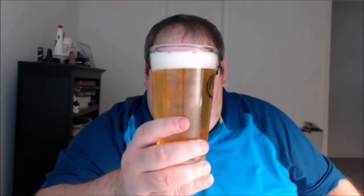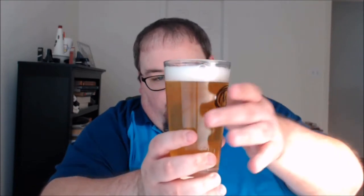This beer is fairly similar in color to the last one, maybe just a hair darker, and almost perfectly see-through. The Berliner Weisse did not have much cloudiness to it, but this one is almost 100% clear — just a very, very slight blockage to it. Held up to the light, it's a similar color profile: the edges are a watered-down weak color, like watered-down lemonade, with a pale gold core. The head seems to be hanging around just a little bit better than the last one, about a half inch even inside the glass.